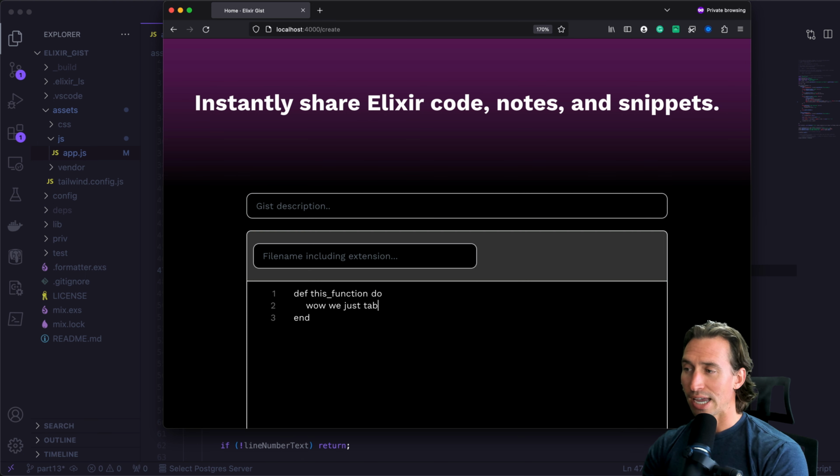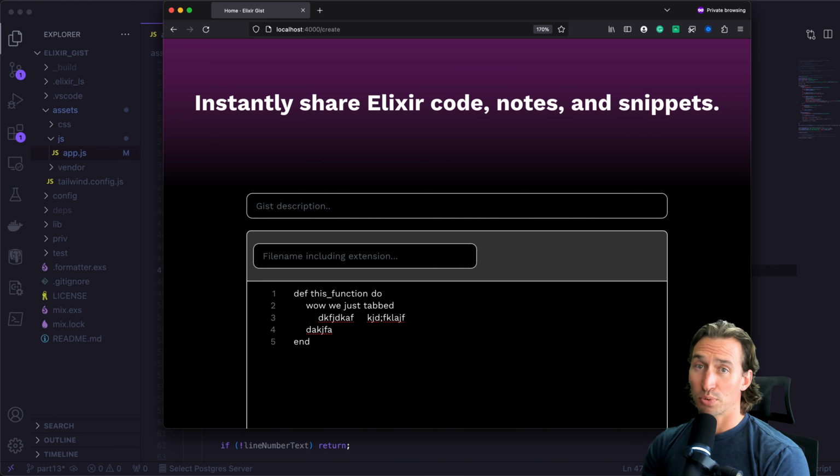Wow, we just tabbed. So that's pretty cool. And then so tab, and then we can tab in the middle, and that's pretty sweet. There we go. Now instead of focusing on the next element, we can tab over our code.